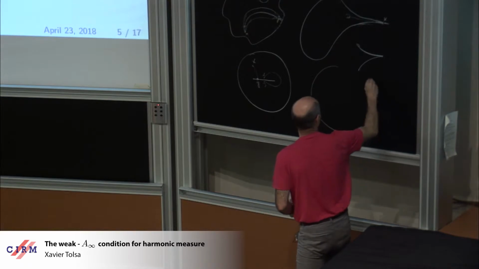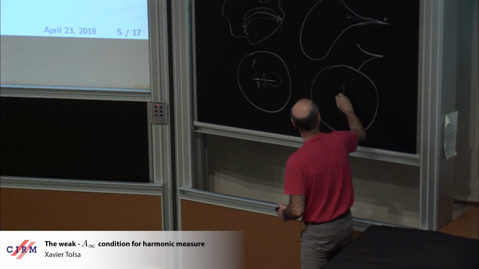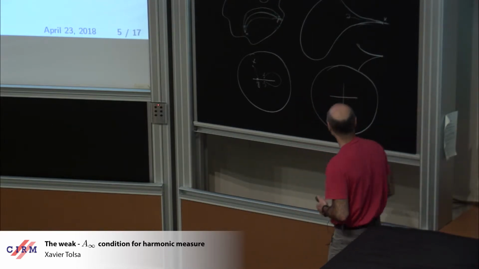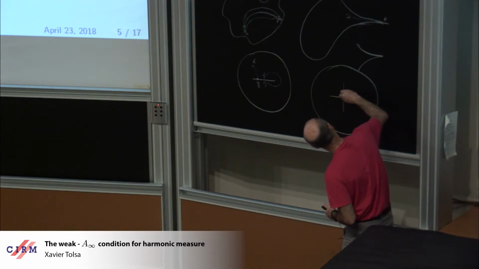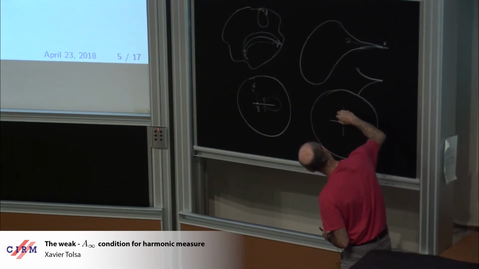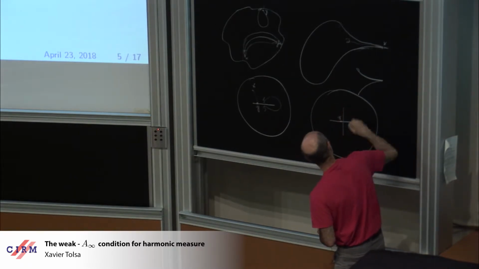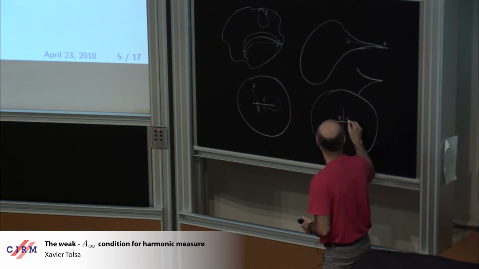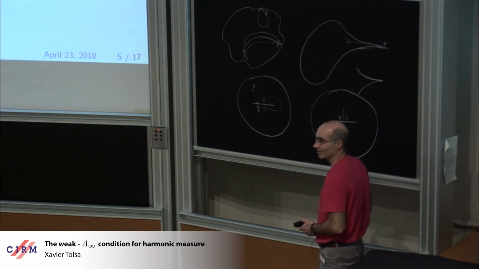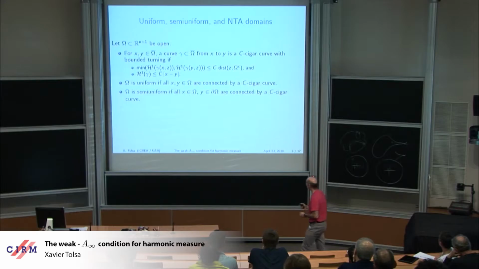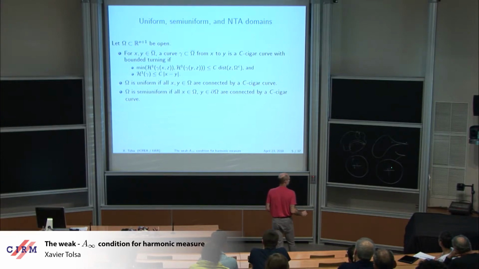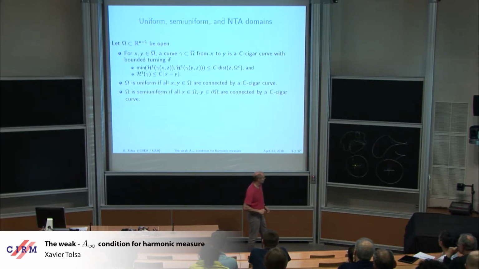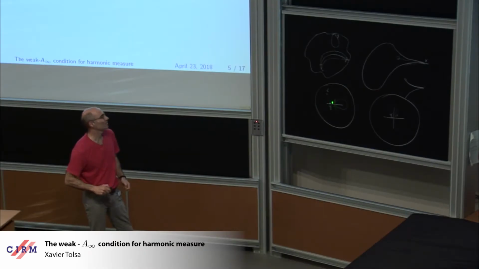However, let us do another drawing. A ball minus a cross is not semi-uniform. Why? Because, for instance, now consider this point here in the boundary. This is, let's say, y, and now we put here x. So now, in order to join this and this, we cannot go through this part. We have to do a long turning again. So this is not semi-uniform. So this is uniform, not uniform. This is not uniform but semi-uniform, and this is not semi-uniform, and of course not uniform.